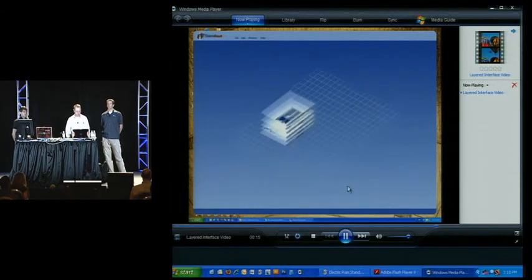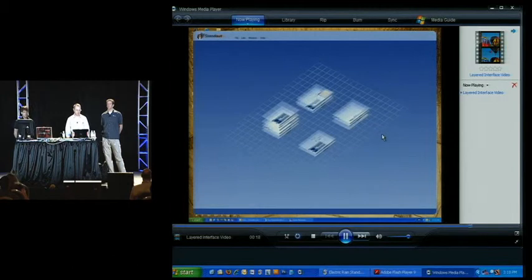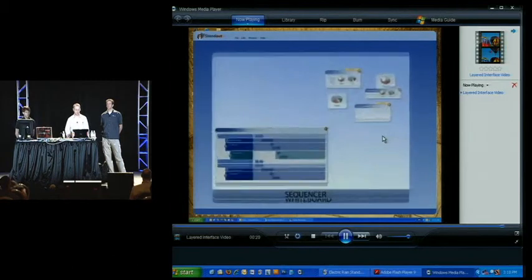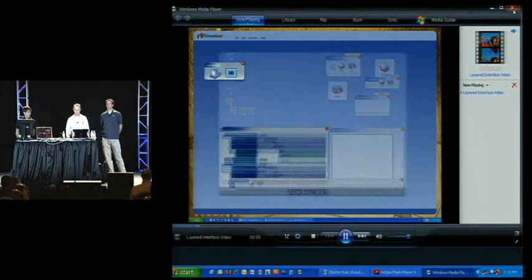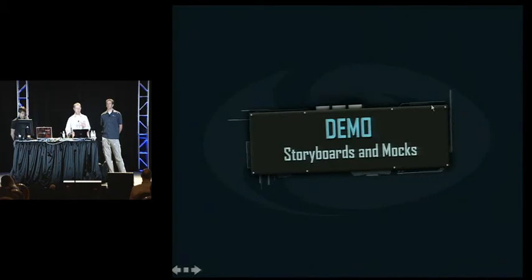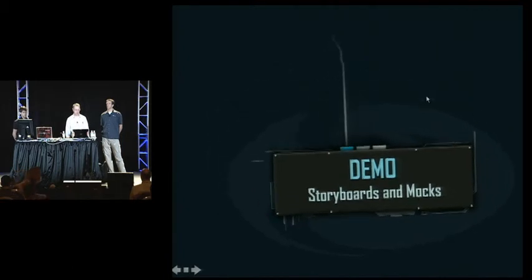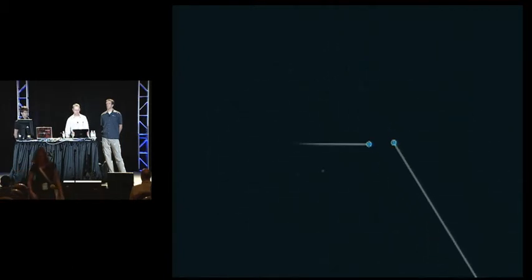Now, one of the things that was interesting about that was that we actually found that the 3D, as beautiful as it was, was, to some people who are not used to seeing it, obviously applications at this point don't do too much 3D, it can be very confusing, a very demanding environment for someone to get used to. And as it goes, we ended up going back to using a 2D layering system.